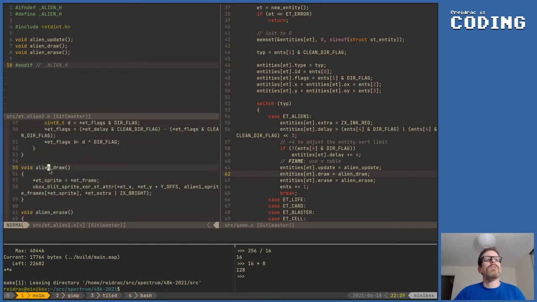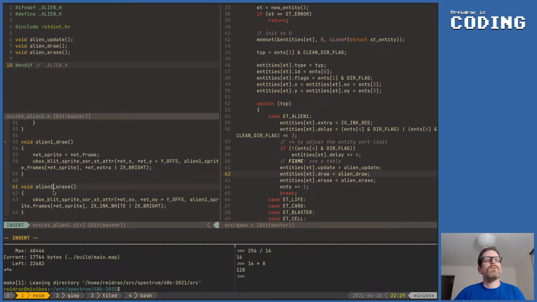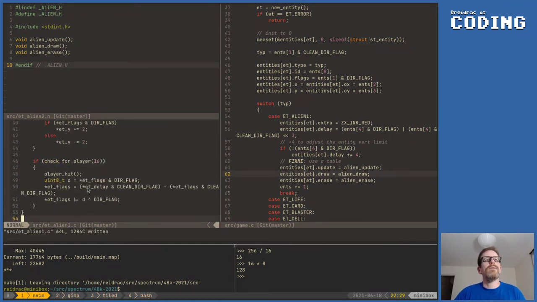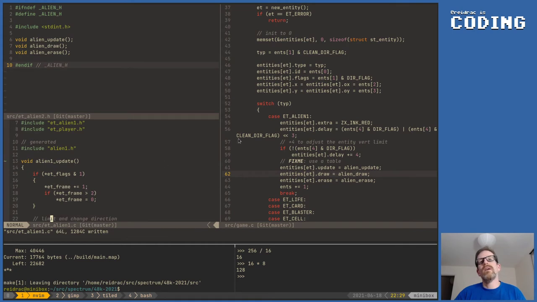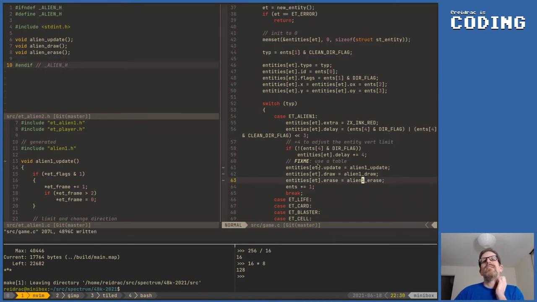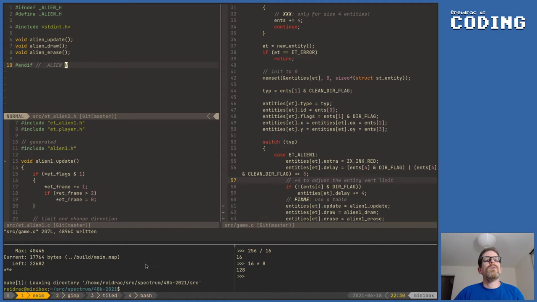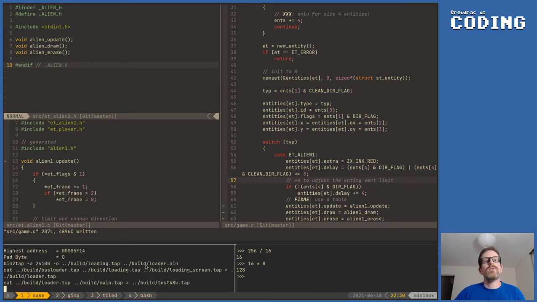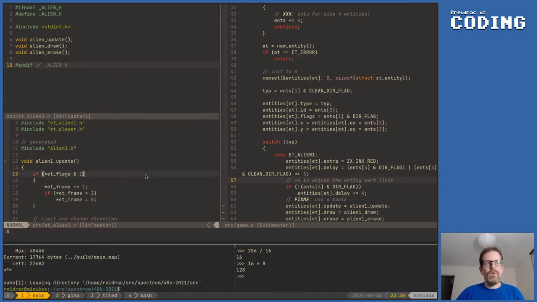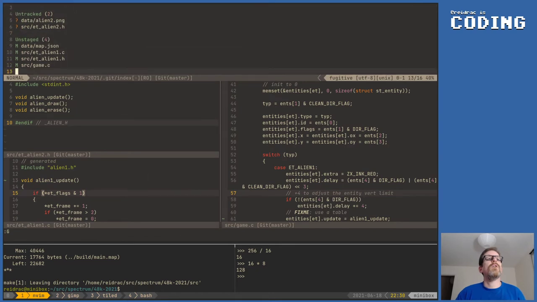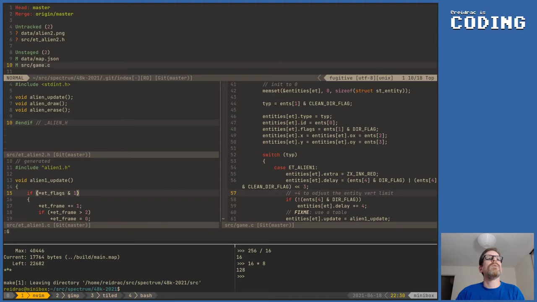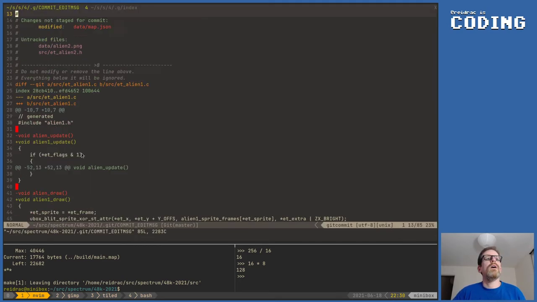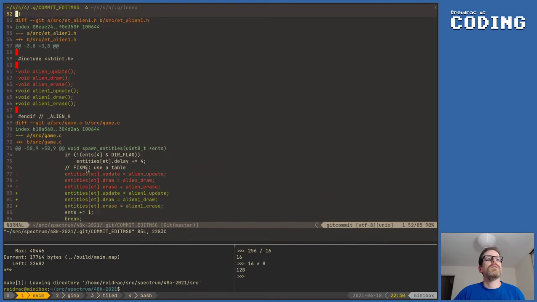Yeah, and this is one of the cases where having some refactor functionality in my editor would be nice, but I don't have that configured for C, and especially not for C in 8 bits, right? Right, so that should still compile. Should compile, yeah. So let's commit the missing bits for the rename.